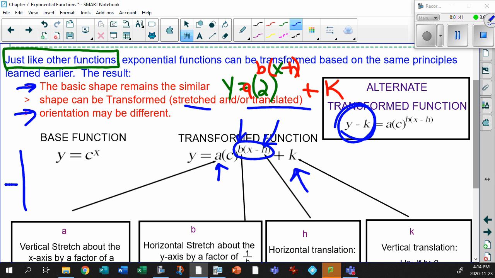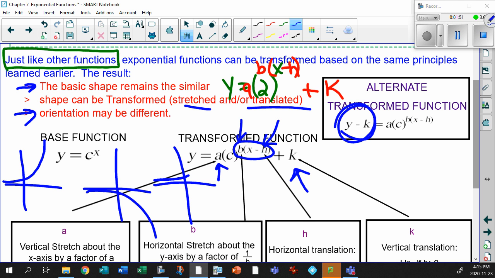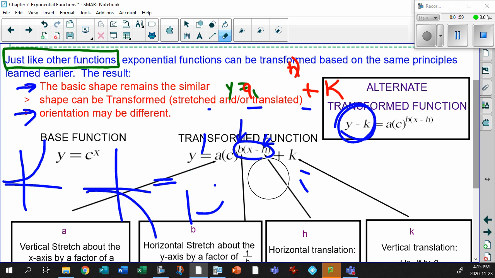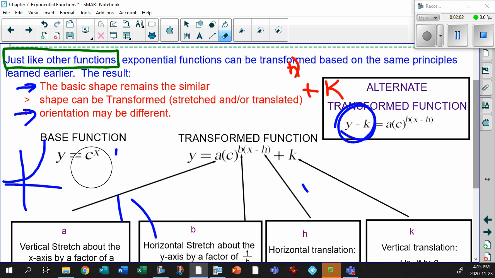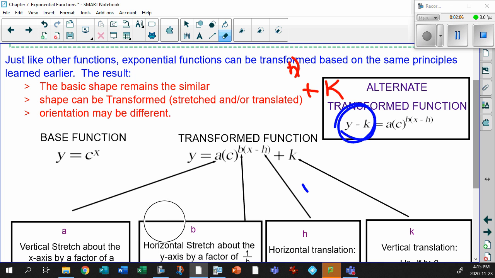So in other words, you can have your standard graph going like this, or maybe you can flip it and have the graph going down like that. Maybe you can translate it. Instead of having the standard graph over here, you could actually put the graph over here. Move it around, stretch it all you want. But the funny thing about all of this nonsense is that it's all based on everything that you've done already. It's really, really awesome.